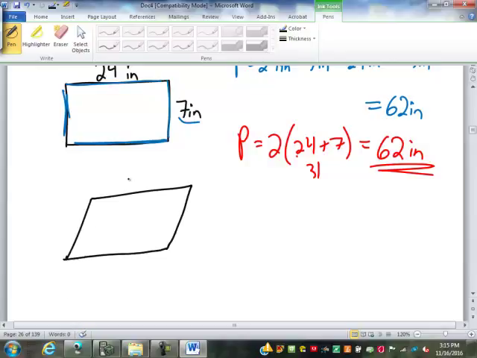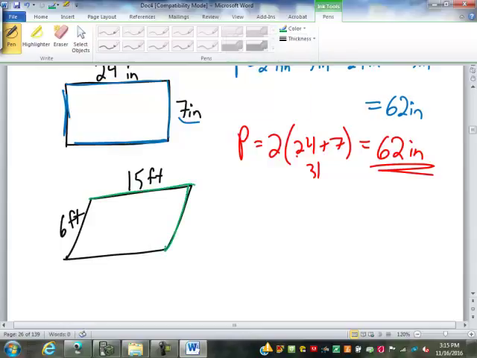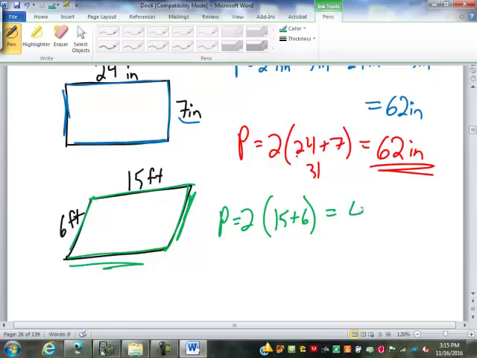So what if I have a parallelogram? I say that this is 15 feet and 6 feet. To find its perimeter, I can add up all the sides again. What'd you get? 42 feet. 42, perfect. The same shortcut applies there. I can add the 15 feet to the 6 feet, and because these sides are the same as their opposite sides, I can just double that. I get 42 feet. Wonderful.